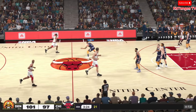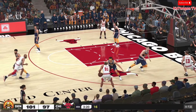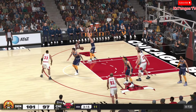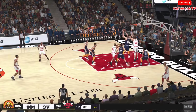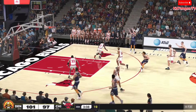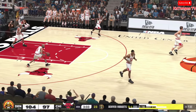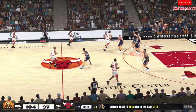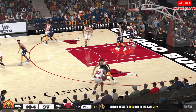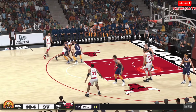Bulls trail by four. Pippen kicks to Harper. Outside, Rodman. Pass to Jordan. And it's Jokic with the rebound. Jokic just got his 16th rebound on the night. A nice shot by Brown. And the Nuggets lead by seven. It's been this way since halftime. Tremendous production from beyond the arc. In the modern NBA, you have to hit threes to win games, and they've made that adjustment since the break.